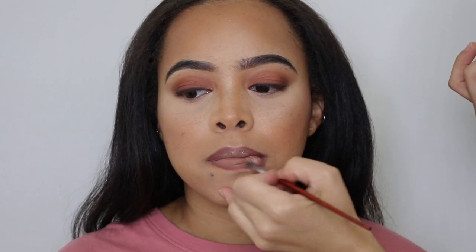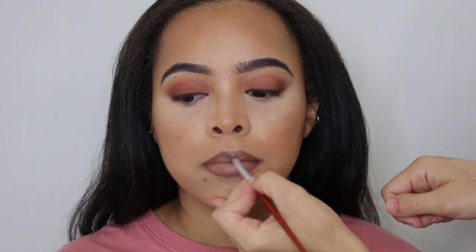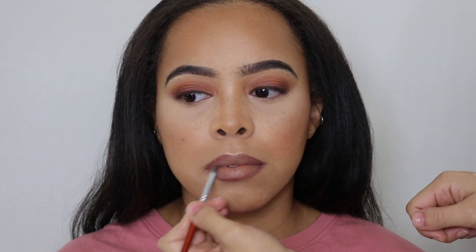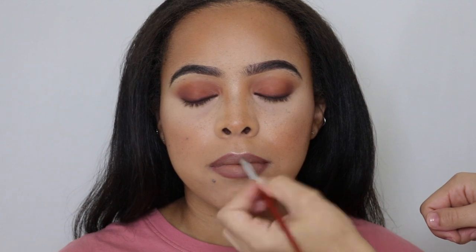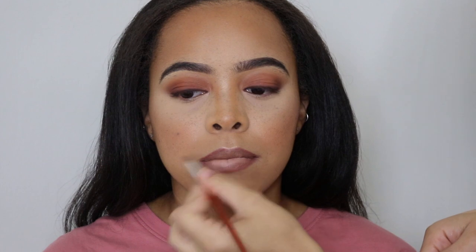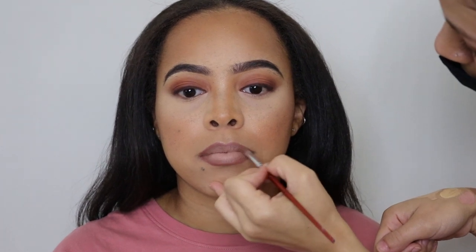For her lipstick, I'm going in with my MAC X Aaliyah Try Again lipstick. And then I'm topping her lips with the Arrowhead lipstick by MAC from their Vibe Tribe collection, which launched back in 2014, so it is discontinued. But a good nude substitute from MAC would be Myth lipstick.